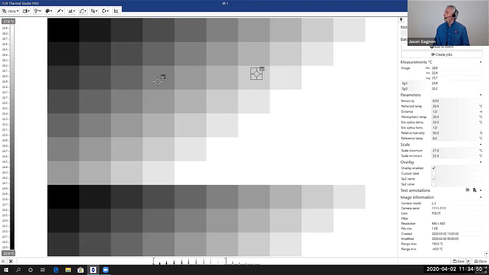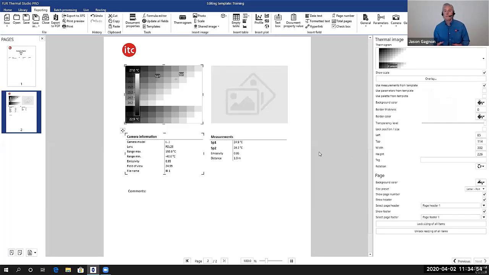So this way, when you make a report, it's kind of going to put the image behind the spots, if you want to think of it that way. The spots will always be in the same XY positions on every single page. And then you can go in and you can move them around and position them properly. But it's a good way to kind of know what information is showing on your page.